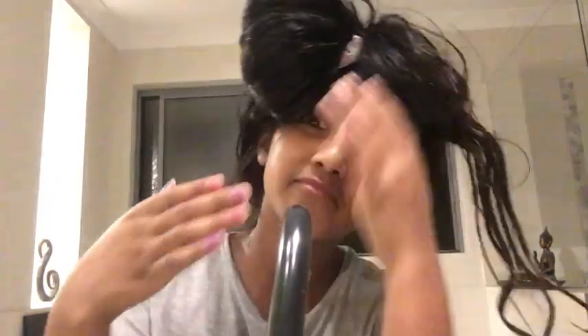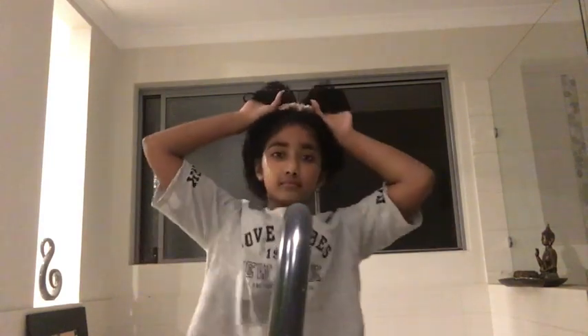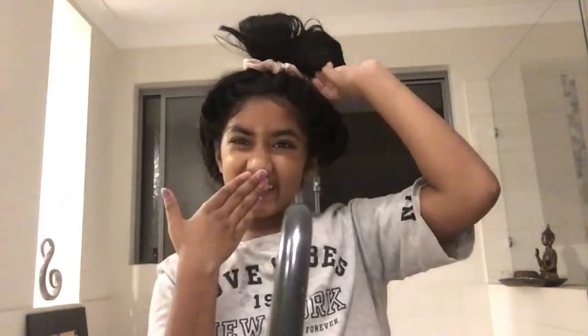I'm going to be using this, and this is me trying to make a Visto bun. Let's try — first time. That was a fail. Second time — okay, Visto bun, we can do this. Yes, look at that, that's beautiful. And I oop — so this is me looking beautiful. And then it turns into an epic fail, so I decide I just want my hair out.